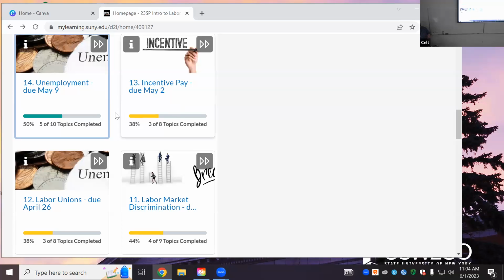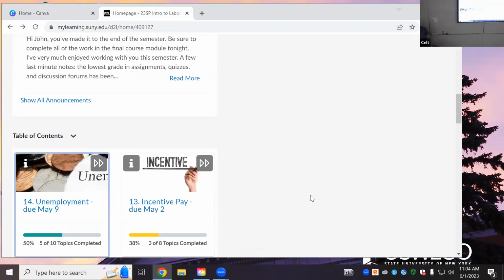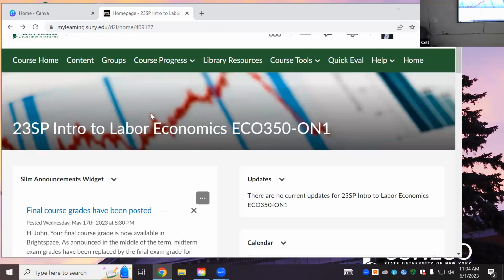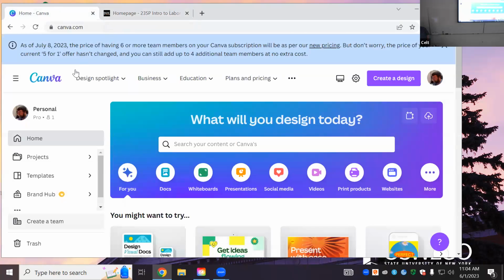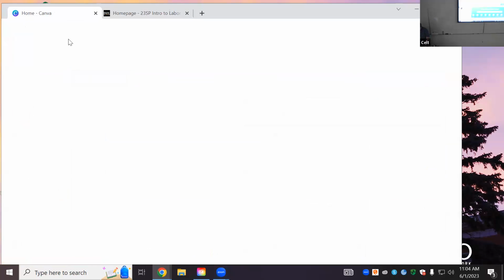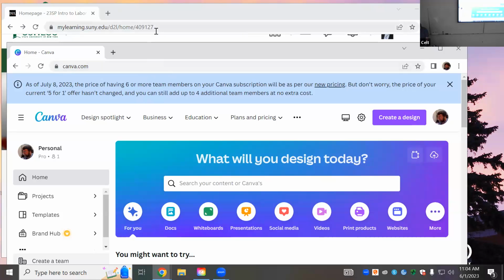Yours should work so that instead of clicking on those little arrows that take you into it, it should just flip over and give you a text description of what that item is. So what we're going to do is go through the process of creating that, and specifically we're going to use Canva to do that. One of the things I forgot to do is to open up some instructions that I'm going to share with you.